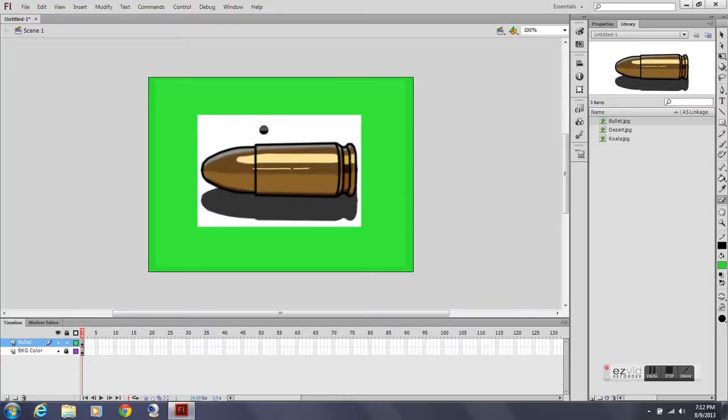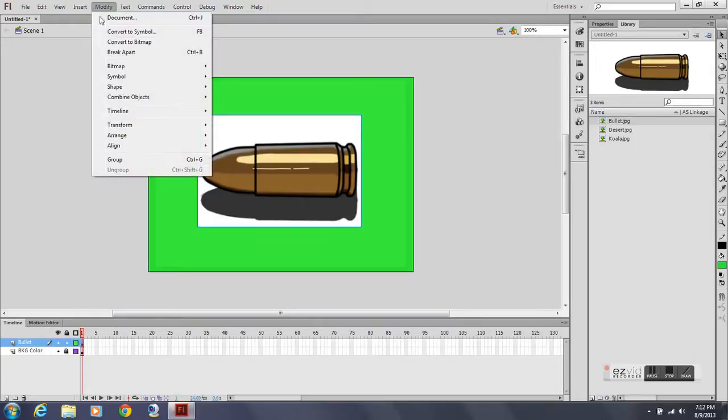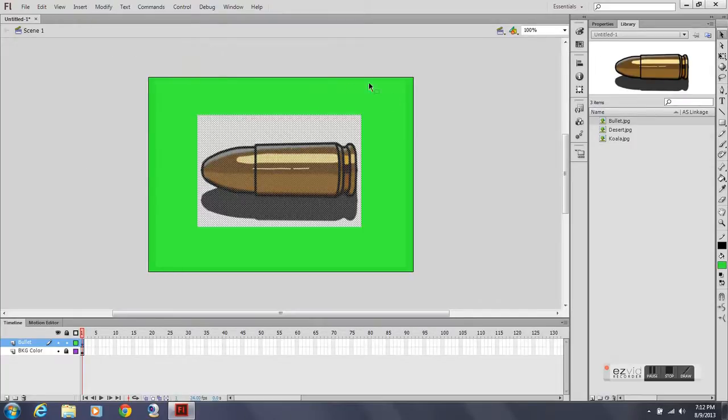You have to make modification to the image in order to start making changes to it, such as cleaning it up if you just want to use the bullet instead of the white background, or the shadow if you want to get rid of that, for example. You can select the image, go modify, break apart, and now you'll see it becomes pixelated. And you can grab the lasso tool, you can begin to make modifications to it and clean it up accordingly.